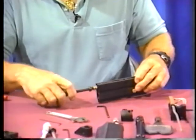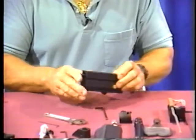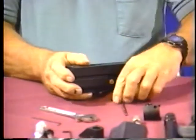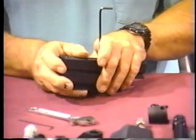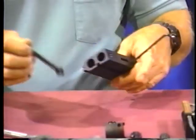I'm going to stick this in there like this, and as you shove it up in the hole, you'll see the two holes that are in the valve guide itself. You'll only see one of them. I usually take my 3/16 Allen wrench, drop down in there to align that hole. Now I'll hold it. Just hold it with your thumb or finger like that.